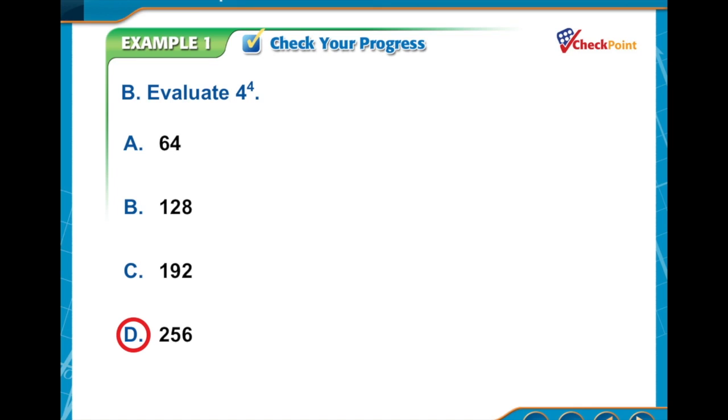Excuse me. So that's 3 times. So 4 times 4 is 16, times 4 again is 64. One more time is 256. So we get 16, 64, 64 times 4 if you try on a calculator is 256. So your answer there would be D. You don't need to write out A, B, C, and D. You only need to write the question, evaluate 4 to the 4th power, and your solution 256.